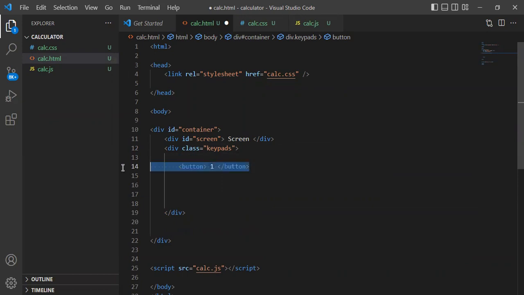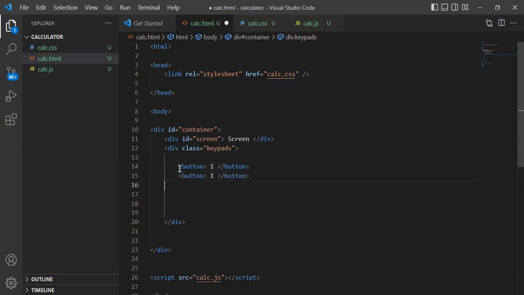Then let me just copy this, Control C, Control V. All right, let's see if we get 4 buttons on a row. Let's see what it will give us. 2, 3.